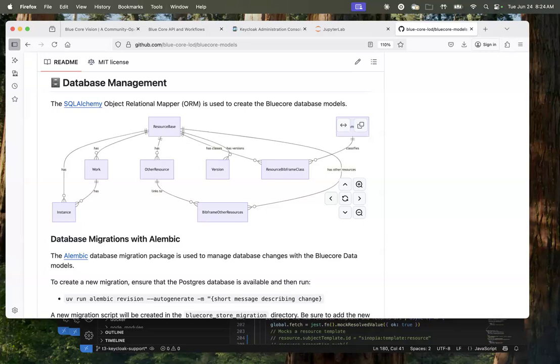This is more of a policy that was decided about Blue Core, that we would be generating works and instances with minted URIs.